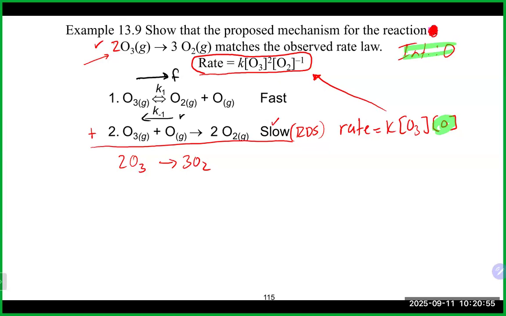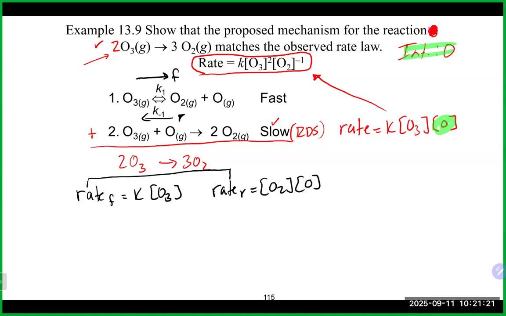So again, we have the ability to basically write 2 rate laws for that. Going in the forward direction for step 1, the rate in the forward direction would equal K times O3. Now going in the reverse direction, our products become our reactants, so the rate of the reverse direction would be K to the -1 times O2 and O. Once again, these 2 rates are going to really be the same as this reaction reaches equilibrium. Sometimes they may even write next to it "fast, equilibrium" to tell you that it will reach equilibrium. So again, we could set these equal to each other.